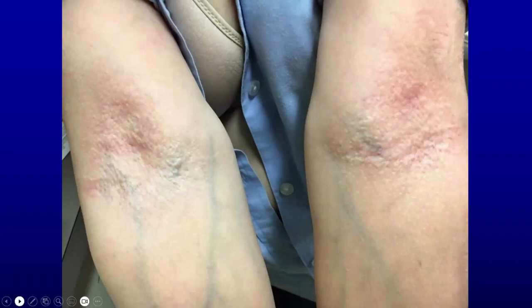On the left, you're looking at a neck. On the right, you're looking at a 33-year-old woman. And I don't know why, the groin also is an area where your skin bends, so you might expect to see it there. But I don't know why the periumbilical area, the area around the belly button, is a flexural area, except maybe in belly dances or people who do a lot of sit-ups. But we typically see it in the periumbilical area. So very common sites of involvement. This patient is 33 years old, and she looks like she has the skin of a 90-year-old. And actually, you can tell from looking at her, she's actually in very good shape. She's an exerciser.